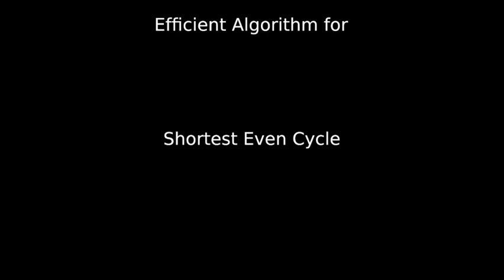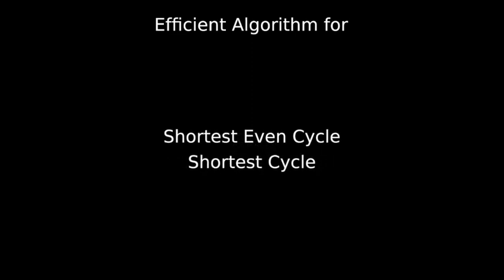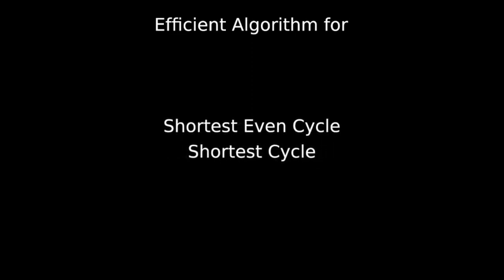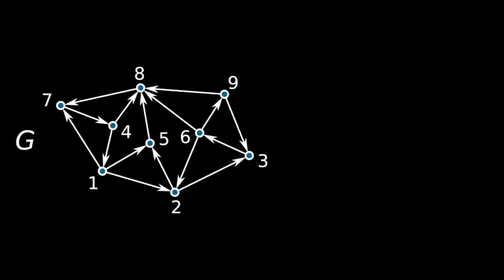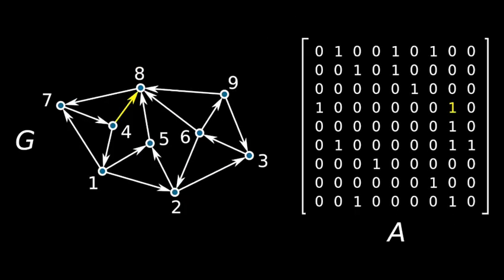Now, you may reasonably think that this sounds like a pretty easy problem, so let's get a feeling for this by looking at some well-known variants. First, let's drop the parity condition and just remind ourselves how to find a shortest cycle in a graph at all. Our starting point, mainly because it will be useful later on, is the adjacency matrix A of the graph G.